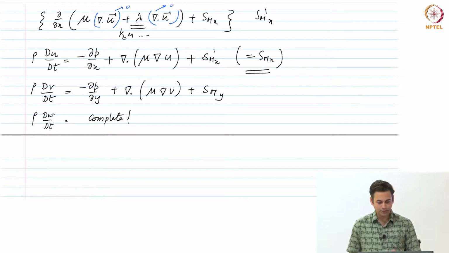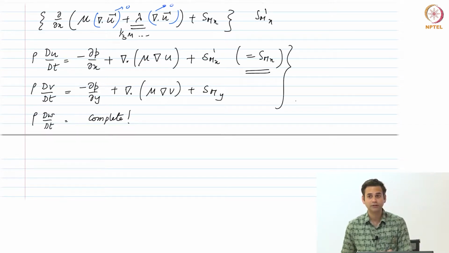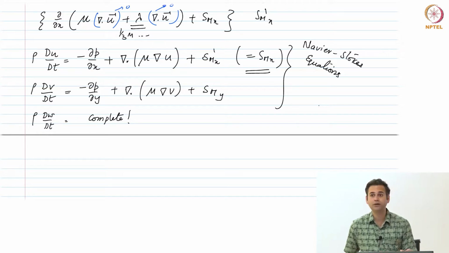Fine. Now, what are these? These are the Navier Stokes equations, which were independently derived by these two scientists by introducing this model for the shear stresses. So that is important. The distinction between momentum equations and the Navier Stokes equations is clear. Essentially, momentum equations still have the shear stresses as unknowns, whereas the Navier Stokes equations do not have the shear stresses as unknowns. They have a model for it which works very well, and those are the Navier Stokes equations which we will use to solve for fluid flow in the incompressible fluid flow regime.